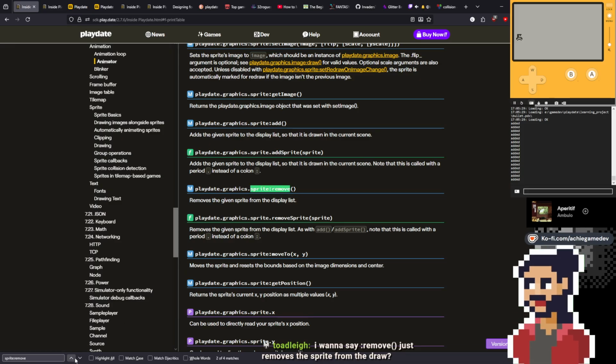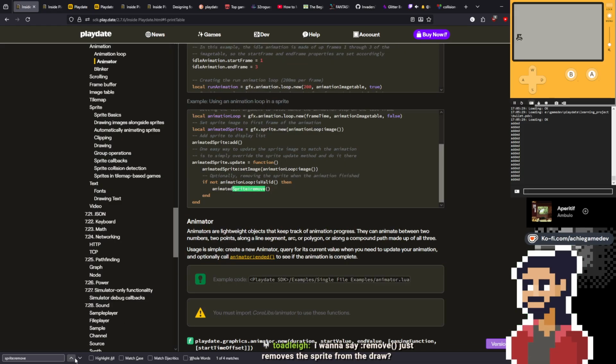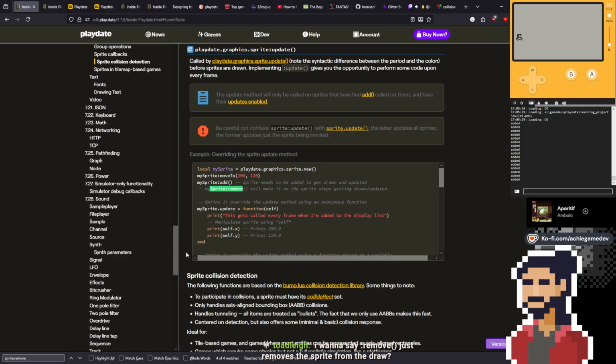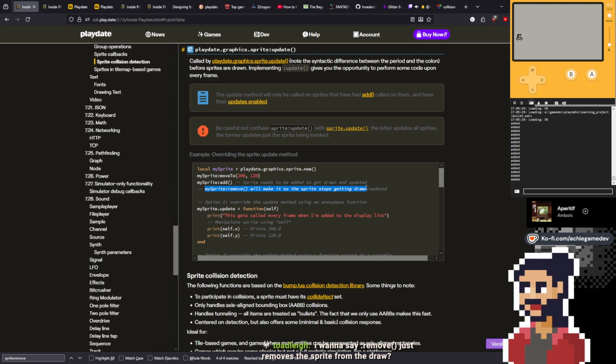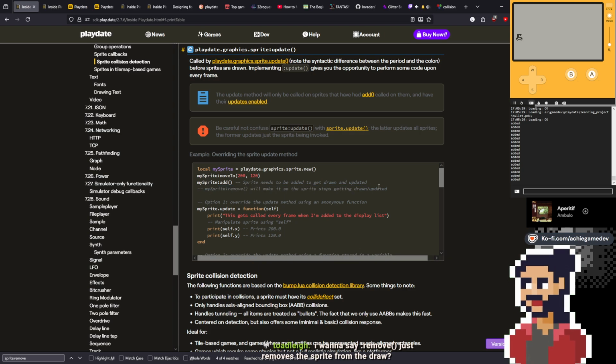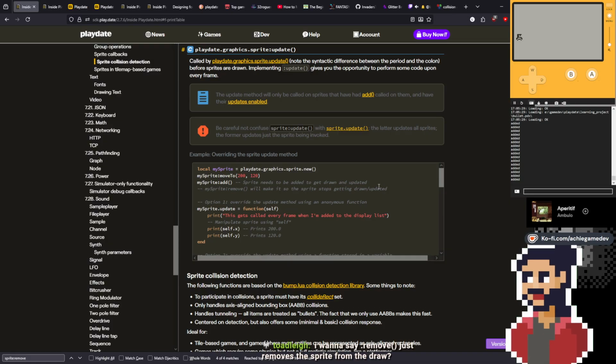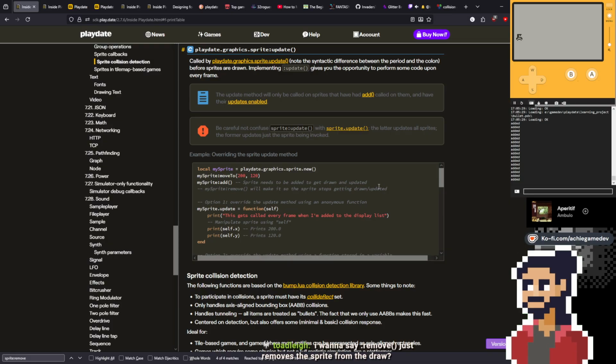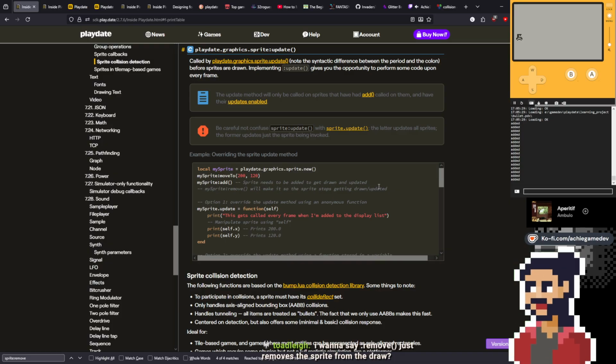But if I go to one of the example codes, then it says my sprite remove will make it so that the sprite stops getting drawn updated, which is still not deletion from memory. So I don't understand how, because I don't want my bullets to stay there even if they are not drawn or updated. They're just gonna eat up memory.